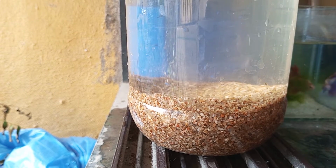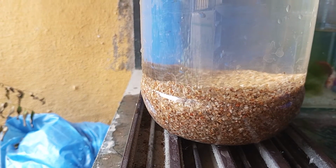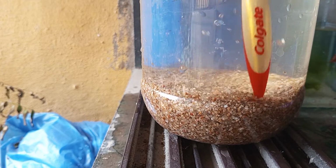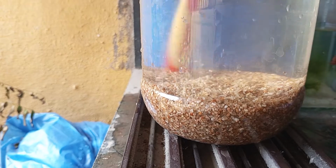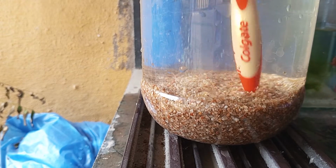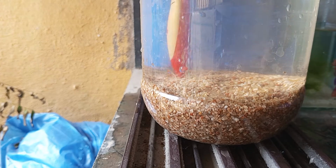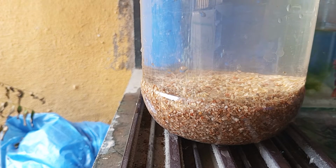Now I'll just take the brush and flatten the substrate out a bit. Actually, the cloudy water is because of the gravel. It just cleaned. So yeah.